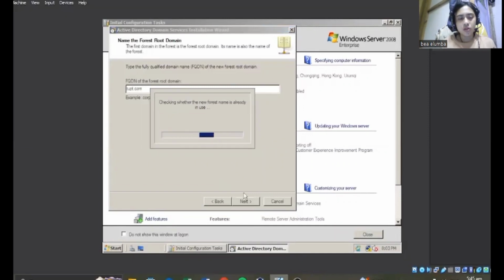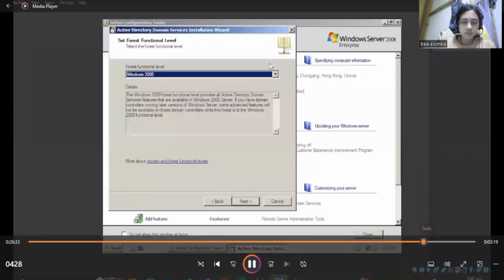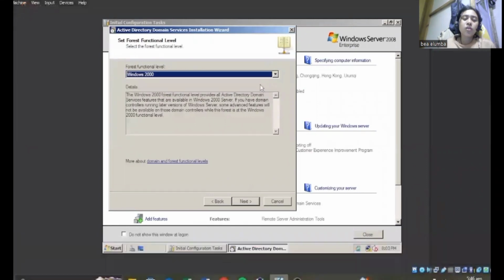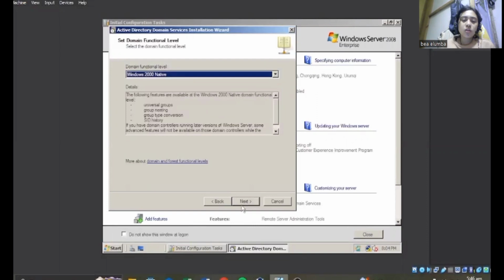Just going to wait for the loading. I've chosen Windows 2000 native. Okay, next.